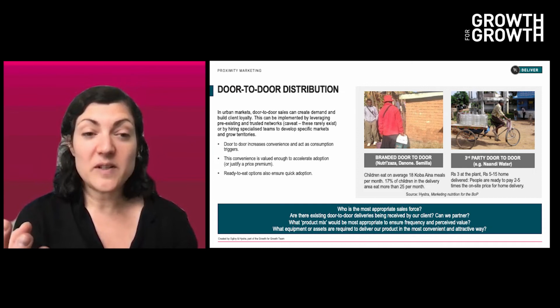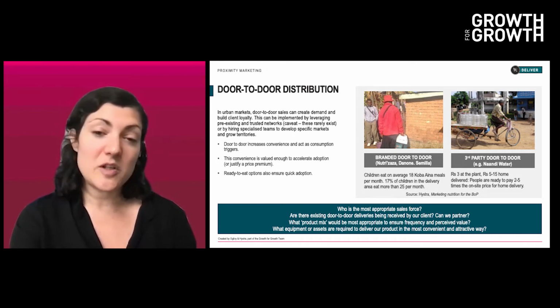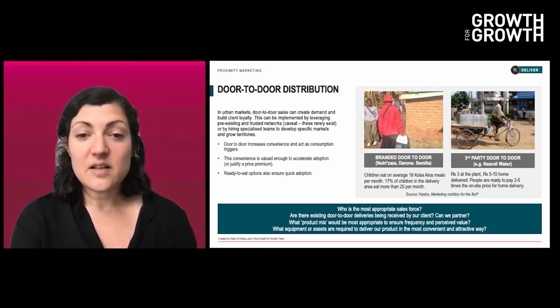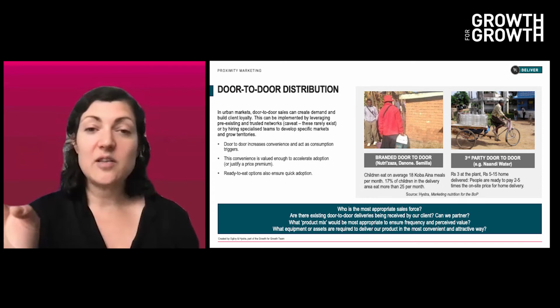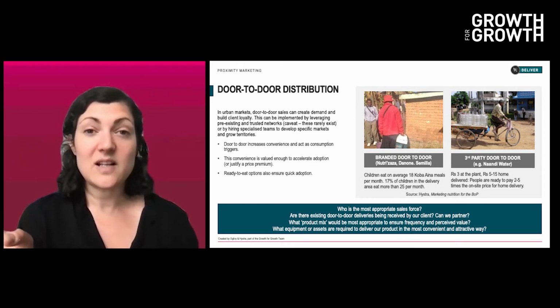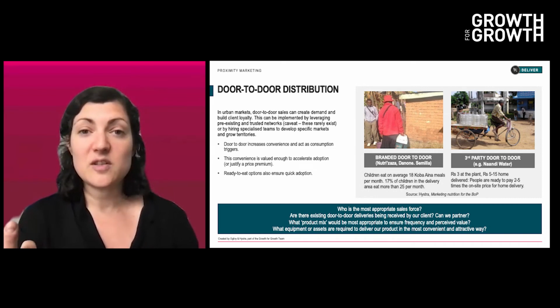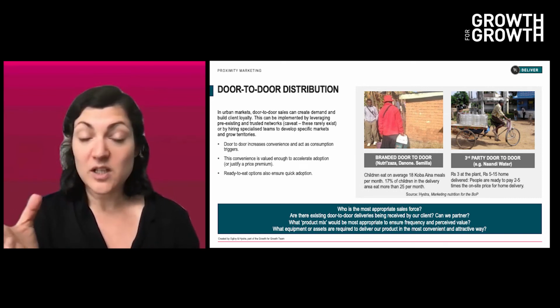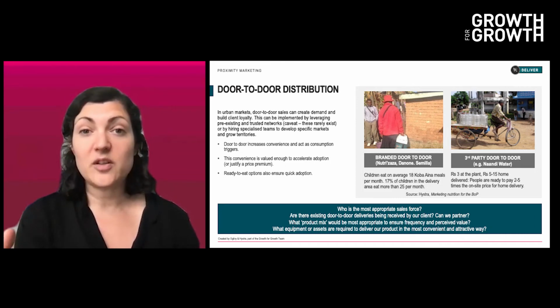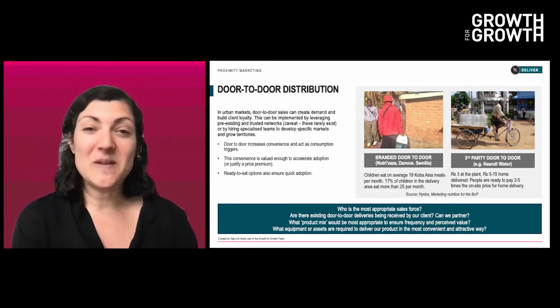So in particular, if we look at the two models that are described here, we have done a quick zoom on a brand or door-to-door model, which is one done by Nutritious on this picture, which is a social enterprise based out of Madagascar that sell fortified porridge for young children, 6 to 24-month-old. And in addition to selling the dry porridge in shops around Antananarivo, they also have sales ladies like the one you can see here, which they call animatrices, who go door to door every morning at the time of breakfast with a warm container full of ready-to-eat porridge, which they distribute to children and obviously get paid for as they do so.